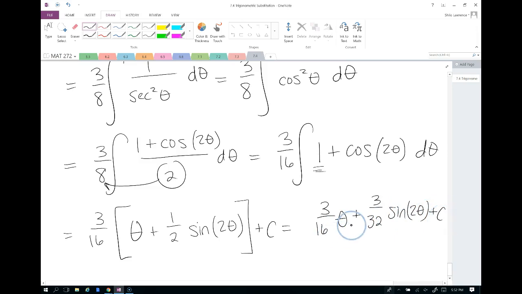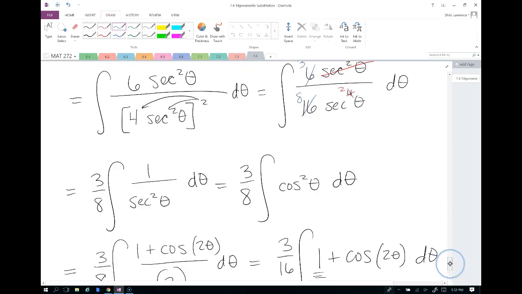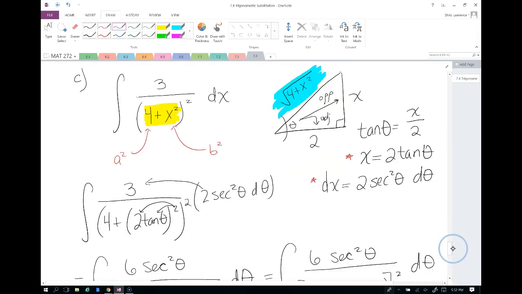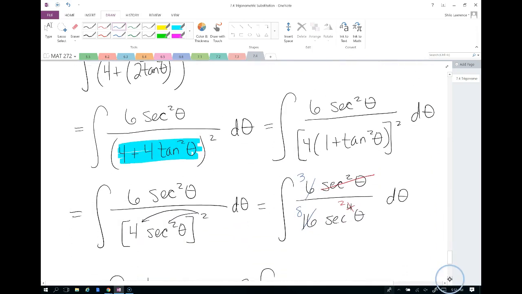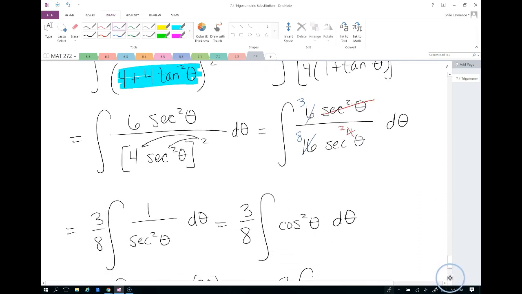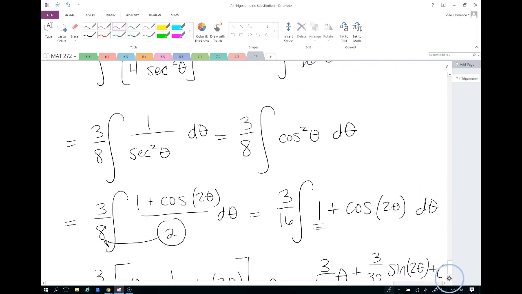So I've got that bare theta again. It doesn't have a trig function attached to it. In those cases, we go back to the original substitution we did. We said that tan theta is x over 2. Well, if tan theta is x over 2, that means theta is tan inverse of x over 2.